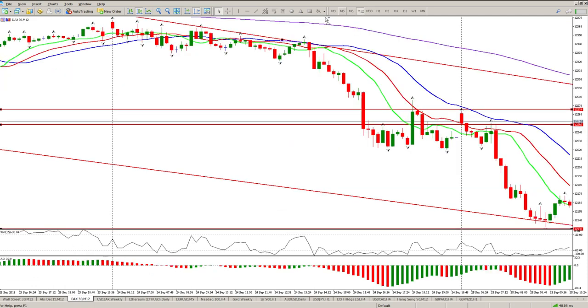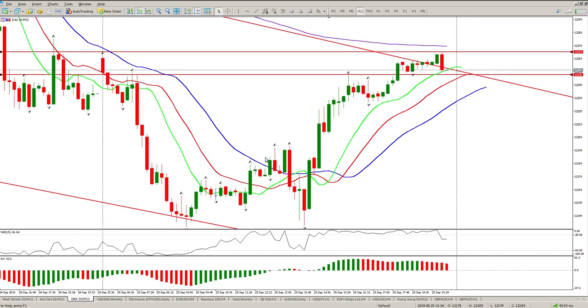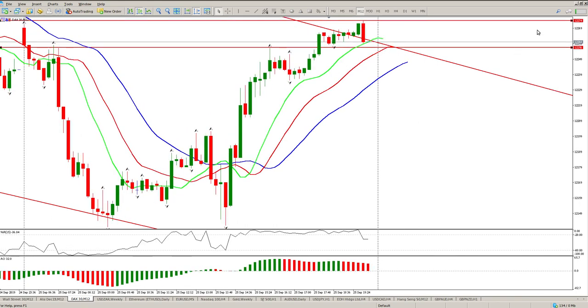fractal. If we just come down to a low time frame, and this is kind of where I would play it, you'll see what I mean here. So a break above this fractal here was a valid entry, but it would have stopped you out because your stop would have been here. But then a break above that fractal there was also a valid entry with a stop below this fractal, and then that one played out. Okay, so that's kind of the view that I have at the moment.